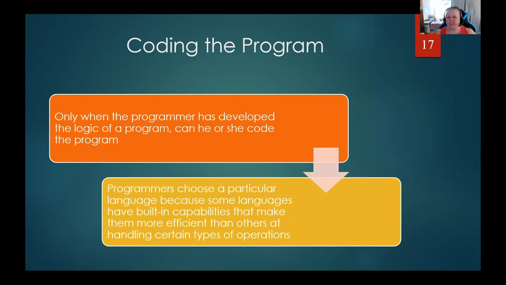Some are more efficient at doing some things than others, or maybe it has to handle a certain type of operation or interface with a specific type of software. There are many different reasons to choose a programming language, and sometimes, unfortunately, we're not allowed to choose. They're kind of chosen for us.